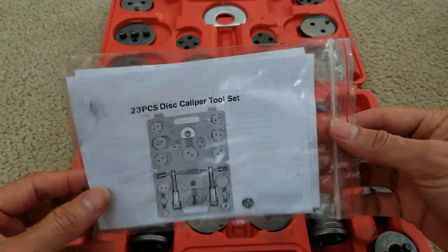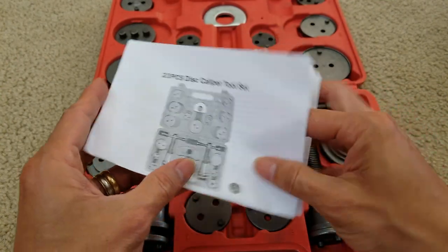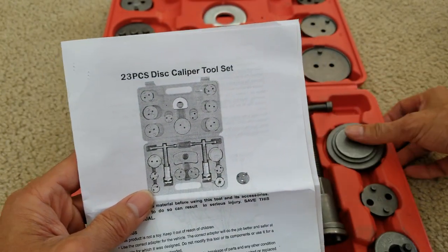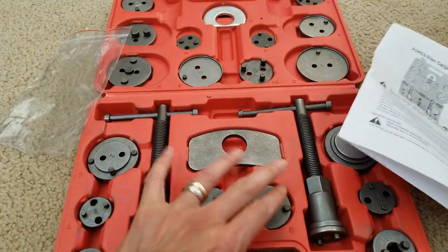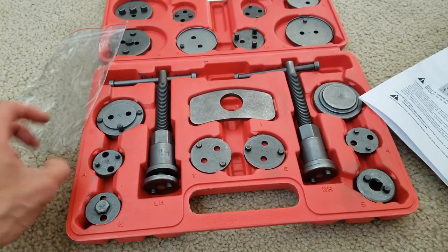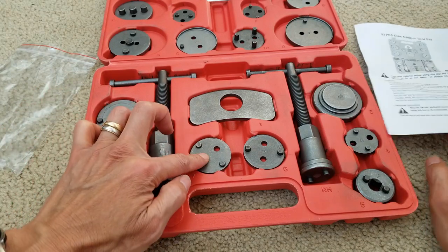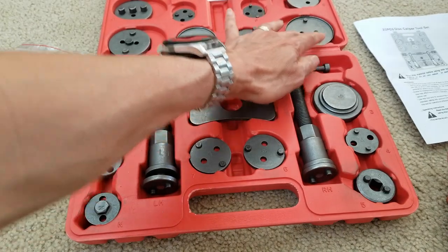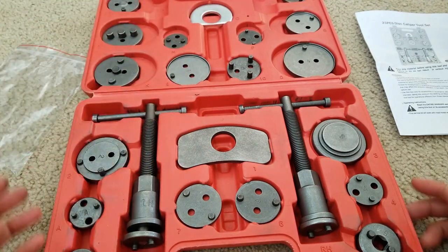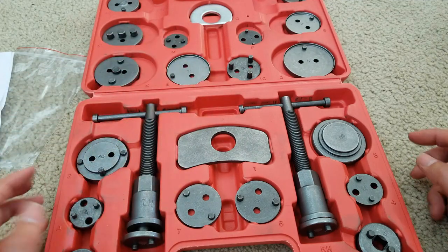It comes with this instruction paper. I'm not gonna say booklet, because it's just a paper. I'm not sure why it says 23 piece, so I'm gonna count it real quick with you guys. 1, 2, 3, 4, 5, 6, 7, 8, 9, 10, 11, 12, 13, 14, 15, 16, 17, 18, 19, 20, 21, 22. So I guess it counts the case as an additional piece. So it is 23 including the case, okay?